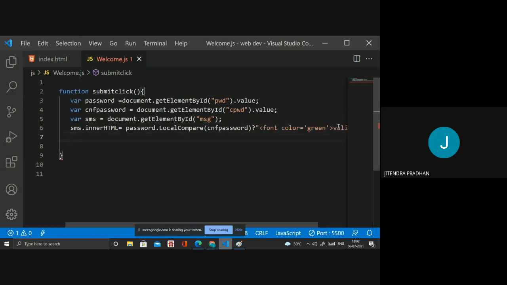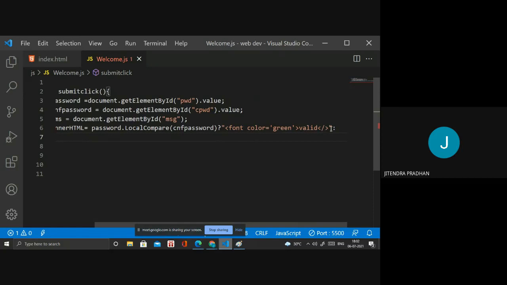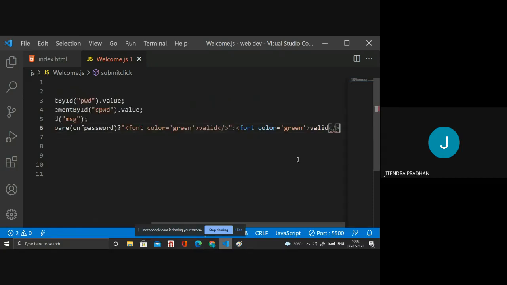In that we have to print, it requires double quotation. Okay, wait, taking time. Okay, don't worry, try to finish that one.